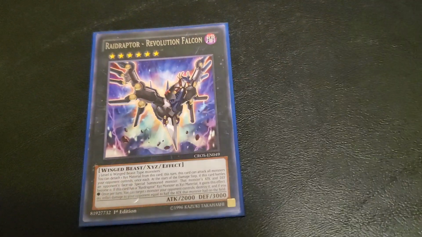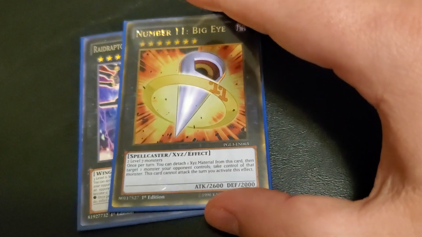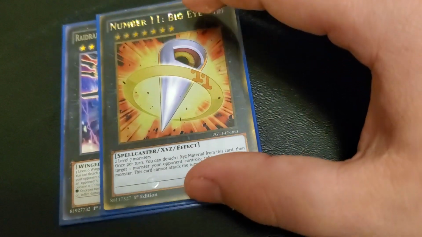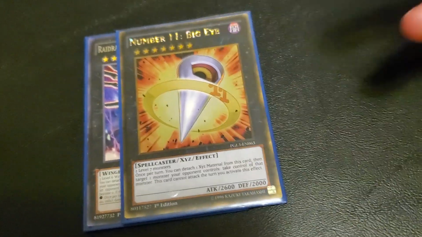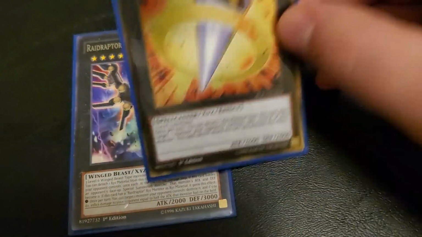So, Raid Raptor Revolution Falcon, if you have the Phantom Knights card, you could get out Big Eye. I was looking for things, and I think I had something else in here, but Big Eye is just fine. Most of the things that would probably give you problems in the game, if you took control of it, there goes the problem. So Big Eye is always a good option.